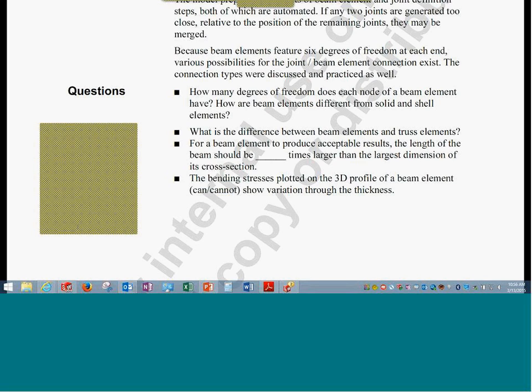Really, it should be 10. Nothing wrong. In the software, as I told you, it works now even for a square box. Even a square box can be treated as a beam element. When it comes to manual calculation, we're talking about 3 to 5, and of course, as the training manual says, 10 times is equally good, no issues. This holds good for aspect ratios also. They speak about 1000, which is kind of meaningless, so huge. We speak about 10 to 20.